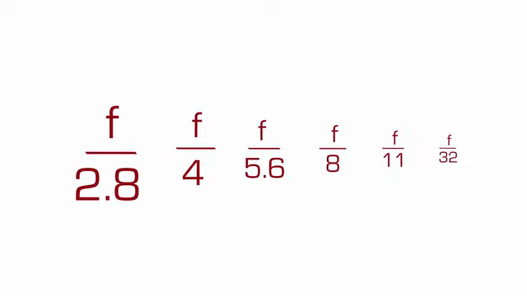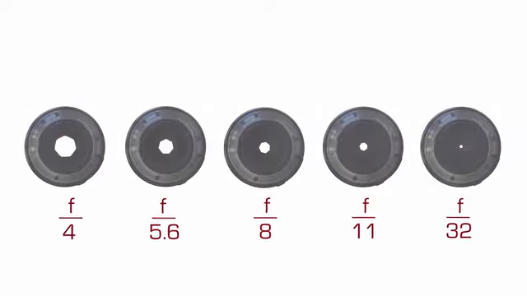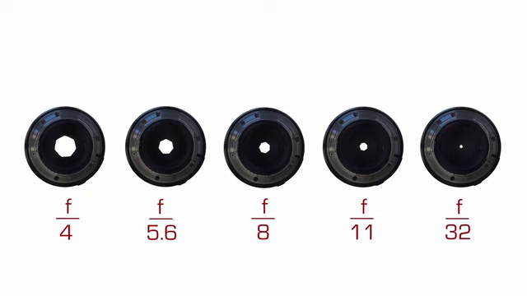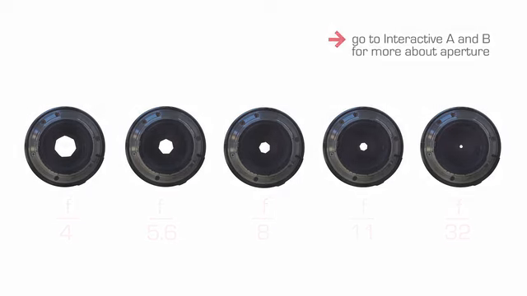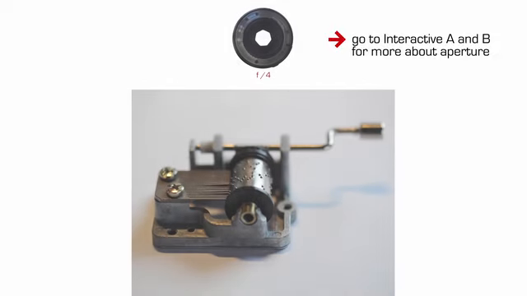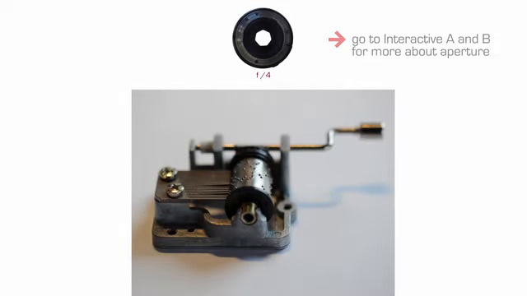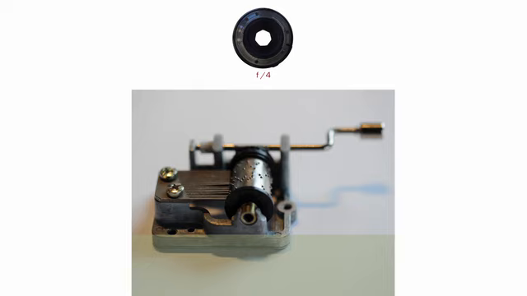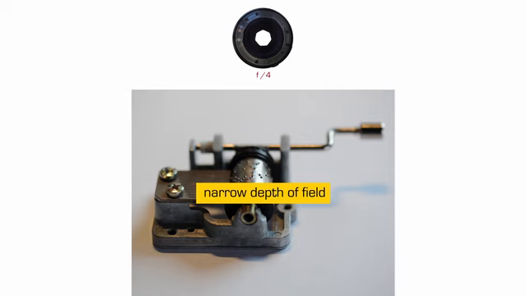So these are the settings we'll look at in this exercise. You'll see more potential settings on your lens, but for our purposes here, these should be enough to make the point about focus changes. We'll stay with these 5. Okay, now here's the image I made of our music box at f4. Take a hard look at what is in focus and what is not. Not very much in the foreground and background, and so we say this image has a narrow depth of field. Not a whole lot is in focus.